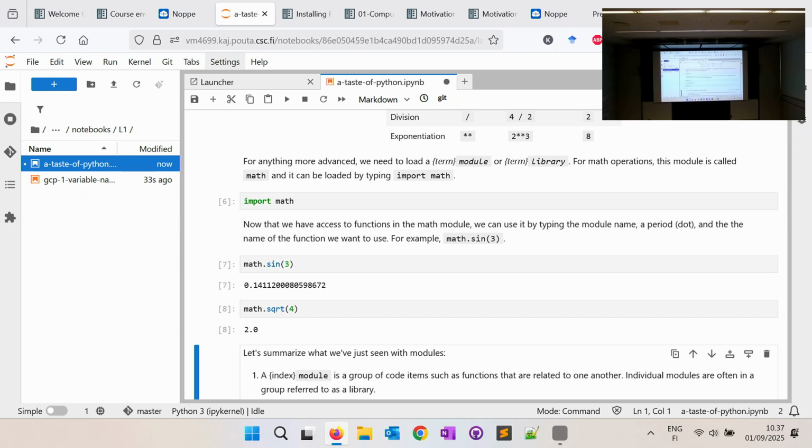There are a lot of things you can do, you will see, in Python, and most of them come within a package or library or a module. What you do, you install them if needed. If it is already installed, then you just import it. And then once you import it, everything that comes within that package is available to you. In this case, we just accessed sinus and square root functions.